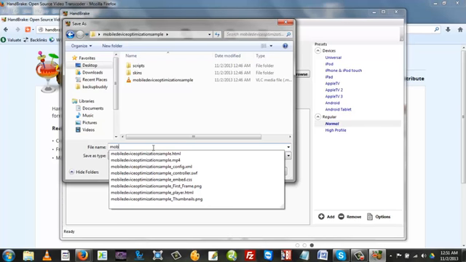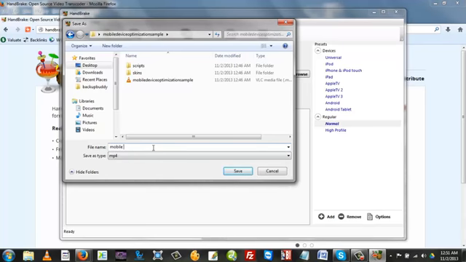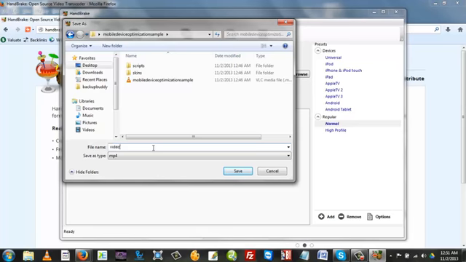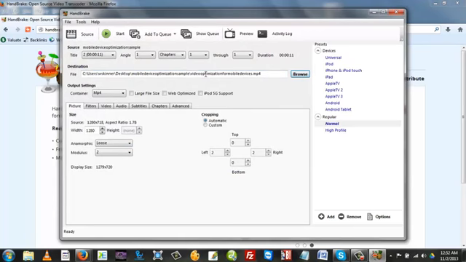I'm not really trying to rank this one, but if I wanted to, I would probably say video optimization for mobile devices. I'm not sure if that keyword searched. I'd have to do my keyword research obviously, but you want to make sure you're naming your videos so they're optimized for your keywords as well. Okay, so I'm just going to say save. Now it's going to save that video here.